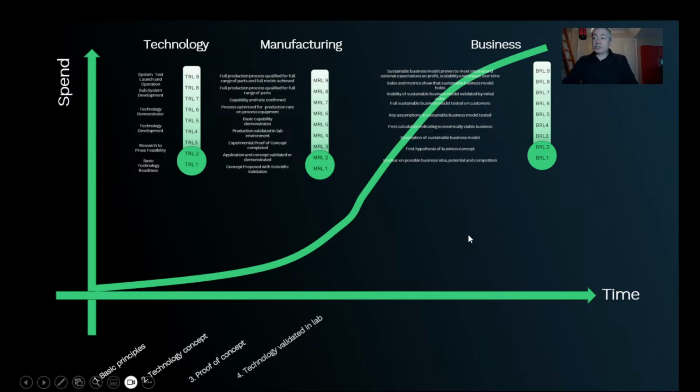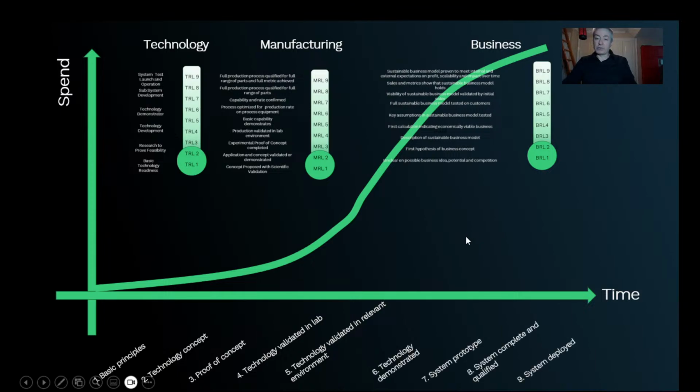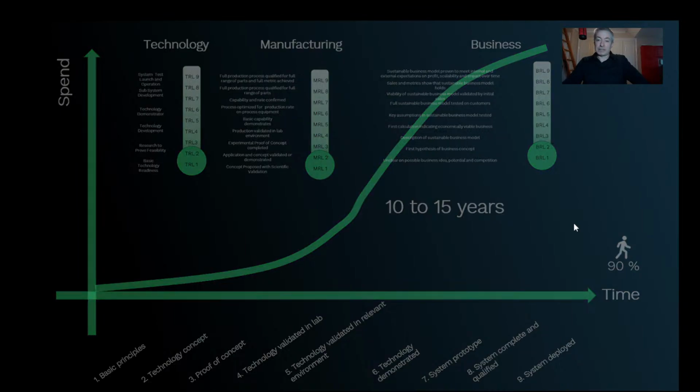So they come up with all these technology readiness levels, and they spend the investors' money or the government's money doing that essentially. They may tell investors that it'll take 5 years. In reality, it'll take more like 10 to 15 years. And unfortunately, because it takes so long, and people are probably solving the wrong problems, thinking more about technology and maybe then manufacturing, they're not really thinking about whether anyone really wants this technology. The failure rate is 90%, so the success rate is therefore about 10%.